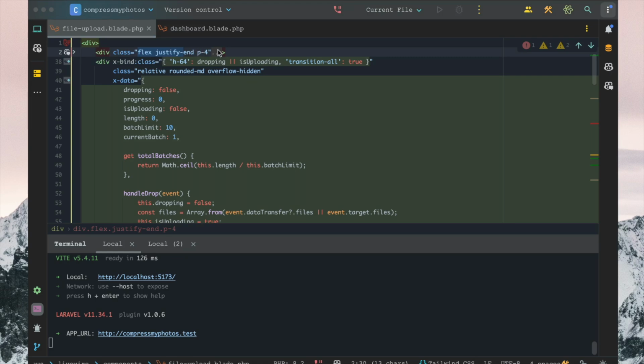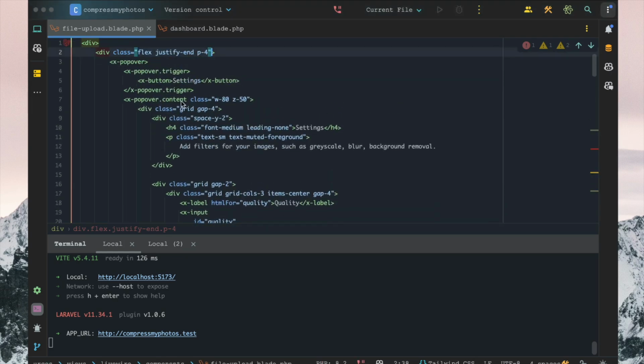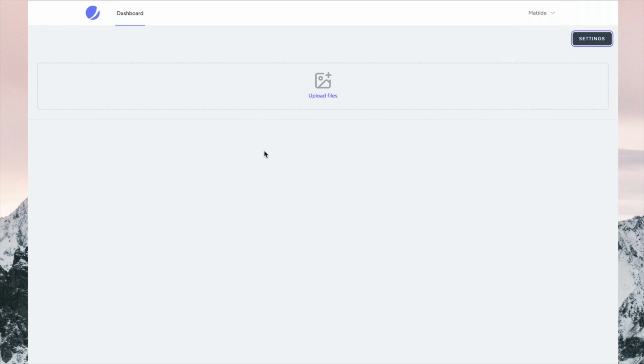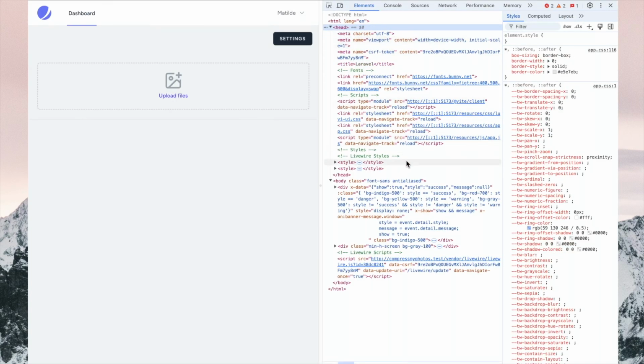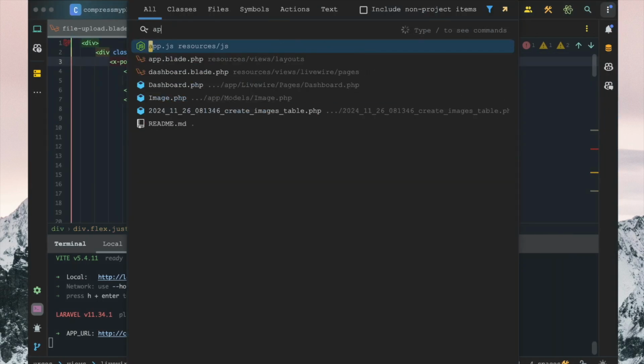And so for now, we will just figure out why this popover component isn't properly styled. So if we go into our inspector element, we can check in our head component, see if the Luvi seems to be included inside the app.blade.php.